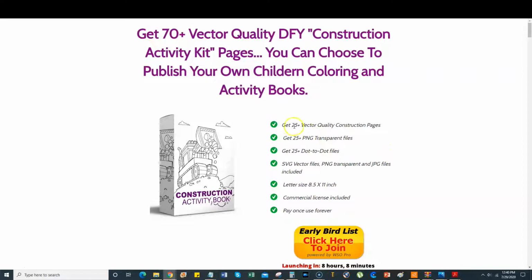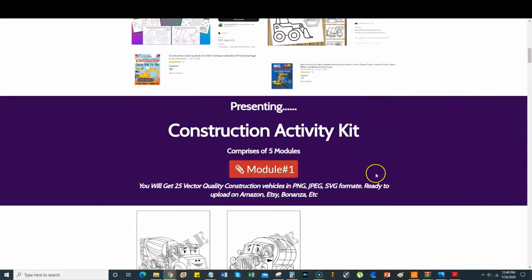You're going to get 25 vector construction pages, and they're PNG transparent files. You get 25 dot to dot files, kind of like a connect the dots type thing. And they're all 8.5 by 11, so large print, and they're ready to go. So we can cruise through here.